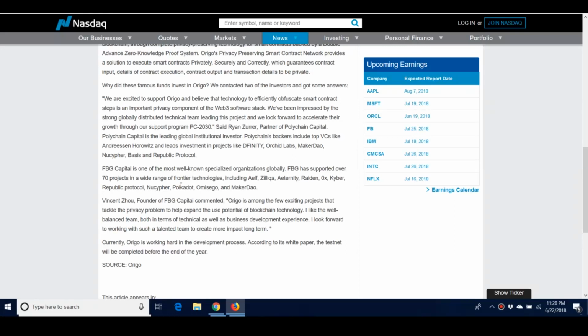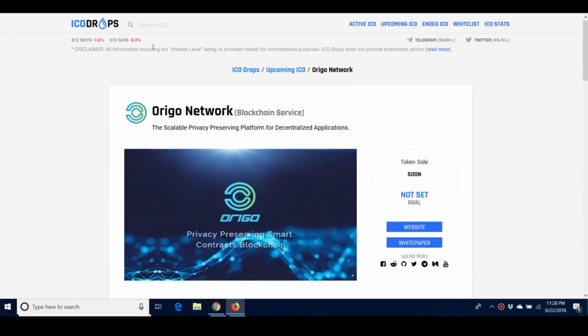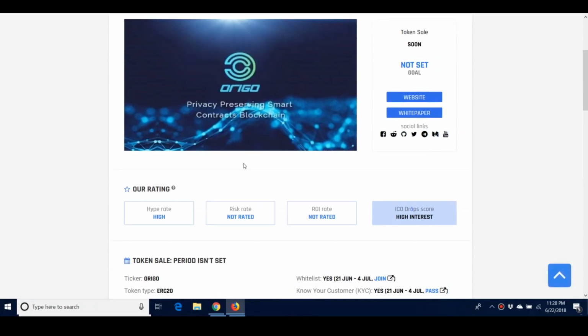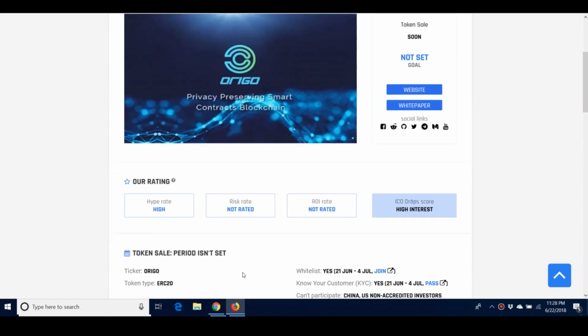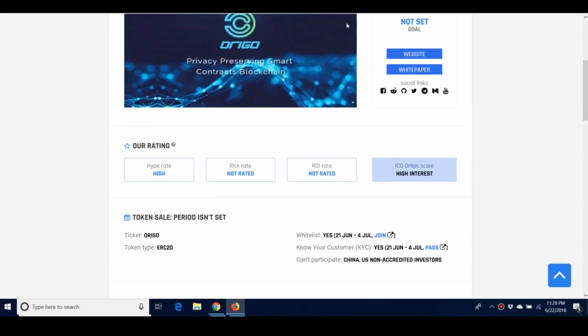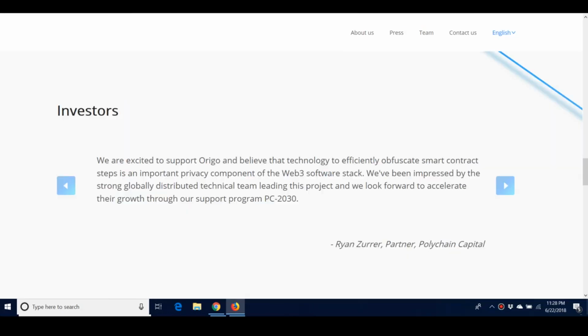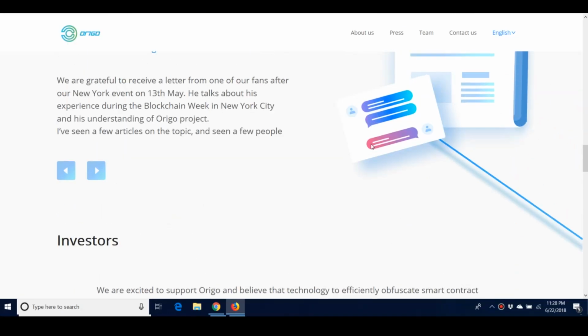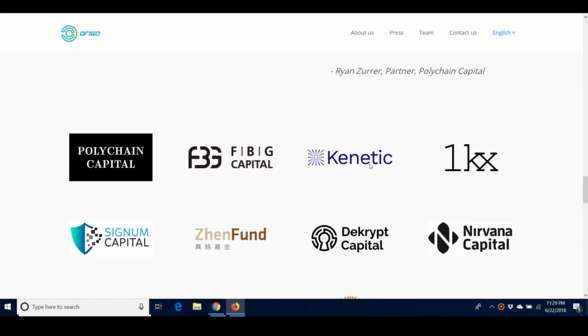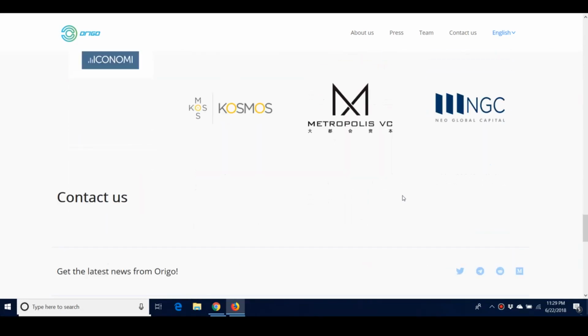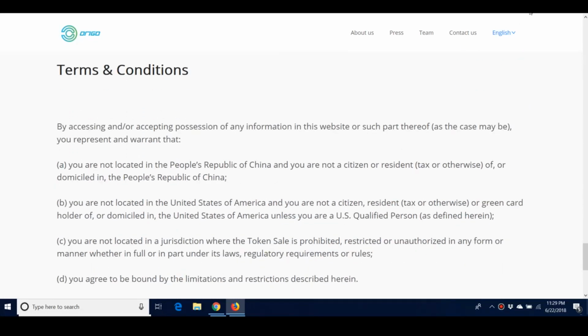And then I read the other information from FBG Capital earlier. So these guys, they are listed on ICO drops, and they have a high hype rating. But again, it's brand new. They don't even have a lot of the information here yet. So I'm not really going on a lot of the outside information as of yet. Okay, so I wanted to just show you a little bit more information about what I have so far, and then see if you guys agree that this is something that you're interested in.